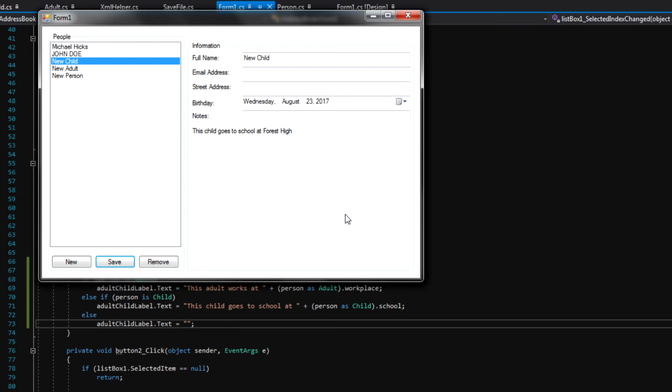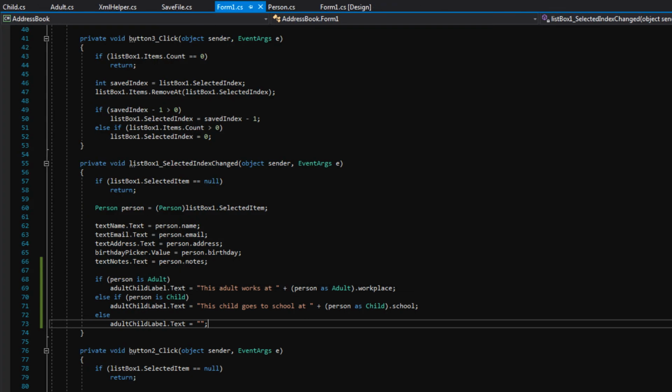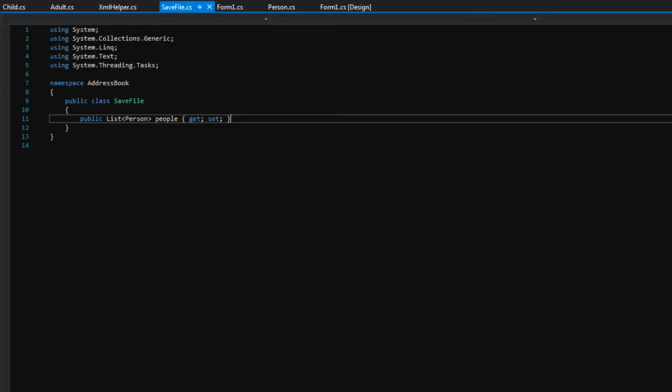Now, what this means is that we are trying to save a list of people, okay? And yes, all adults and all children are people, but XML isn't sure what specific information is stored within those classes, right? All it knows about is we're serializing a person class. It doesn't know about the data that's inside of the children and adult classes. So, if we go to our savefile.cs file, we can add an element right above this list that lets XML know, hey, these classes inherit from person, and you need to look up the data within them to accurately save out this list of people.